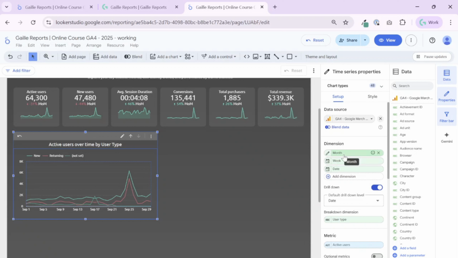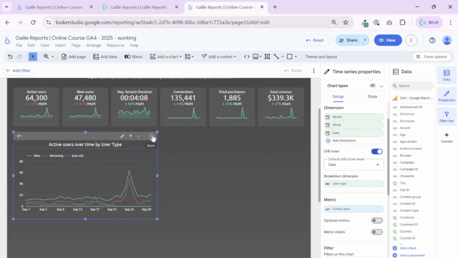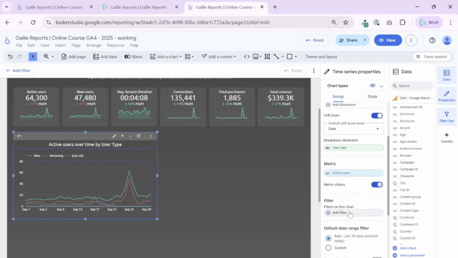We can add quarter, we can add some formulas here, we can add hour, and so on. What else, what interesting can we do with this? We can use optional metrics here, or metric slider. One more funny thing, we have one metric, we can click metric slider. Filter on this, we can add filter slider.